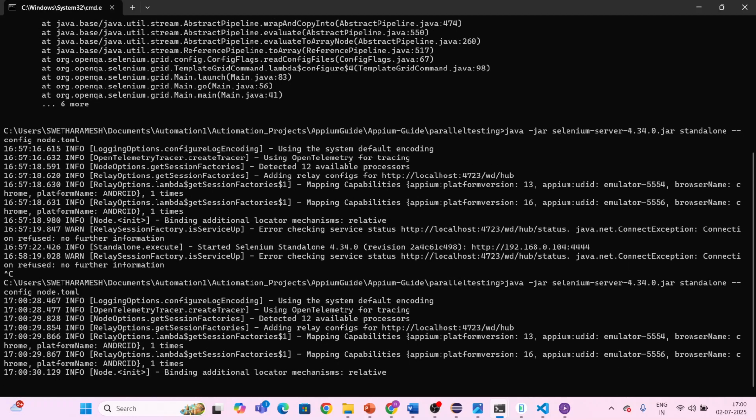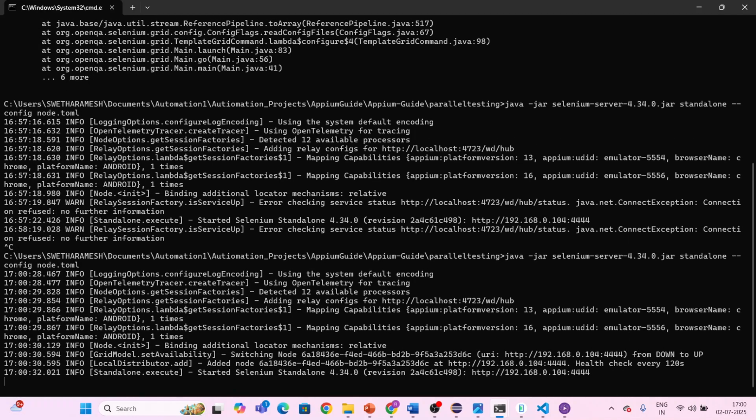Now it should not display the error message. If we compare both, earlier it started the standalone server and said error checking server status, but here there are no further errors. If we compare this log, it says added node.